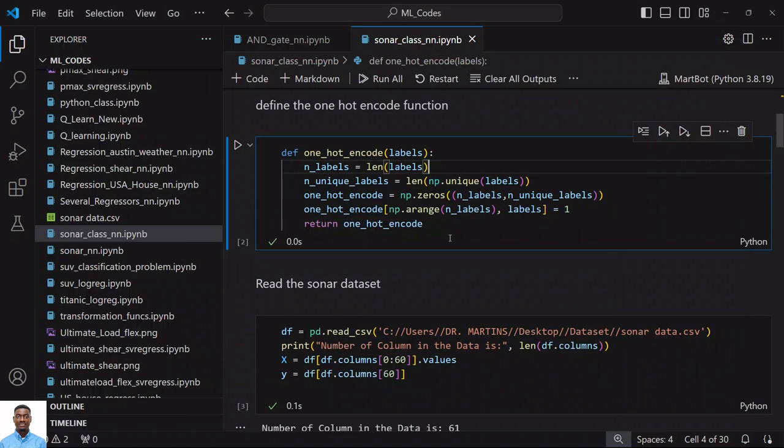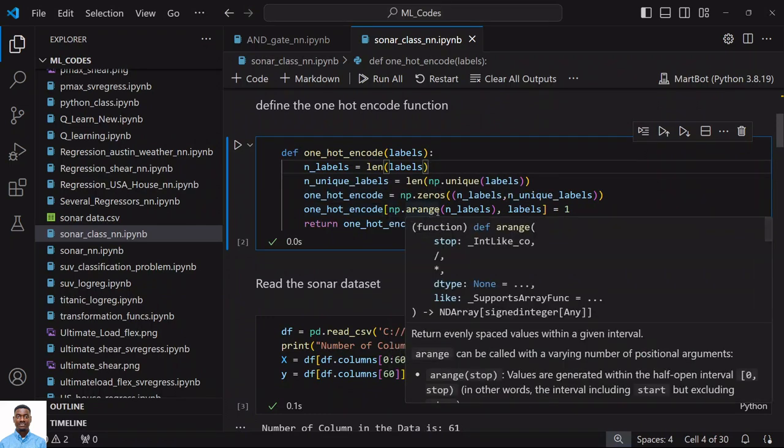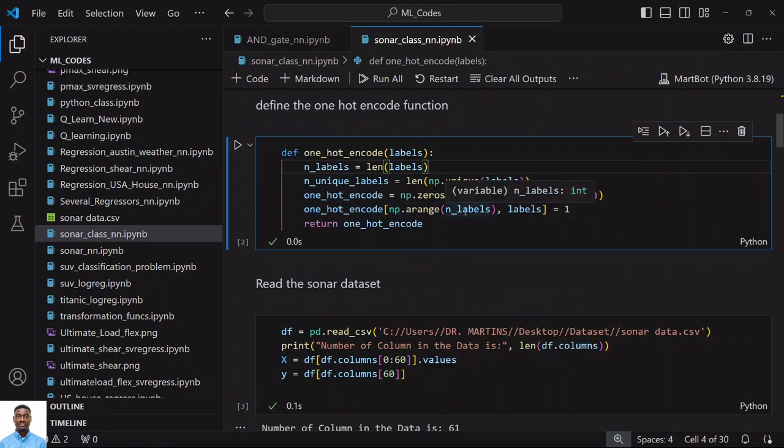So to do that, I'm now saying one_hot_encode, np.arange into n_labels, labels equals 1. So when the labels itself is now R or 1, when the observation is R or 1, replace it in the one-hot encode equivalent with 1.